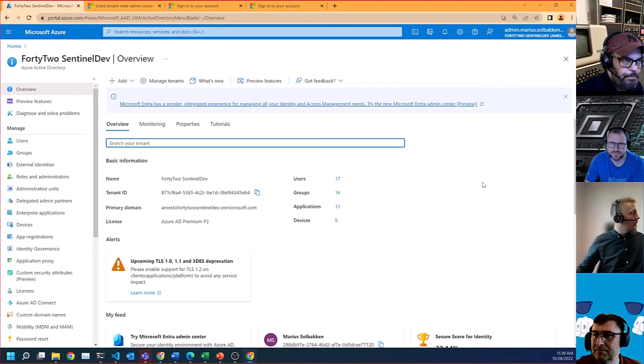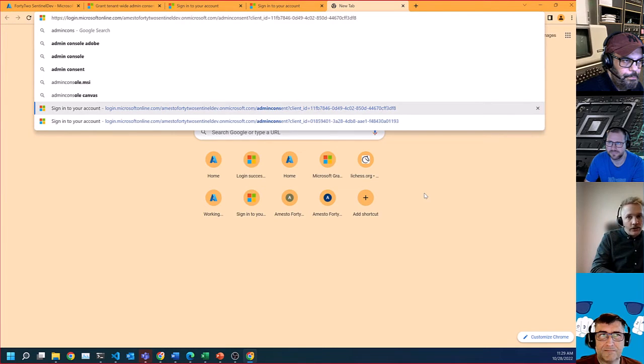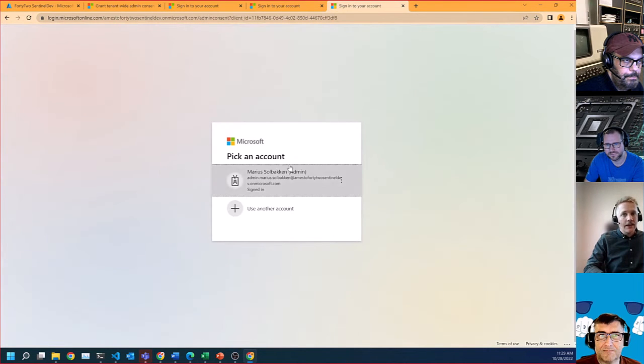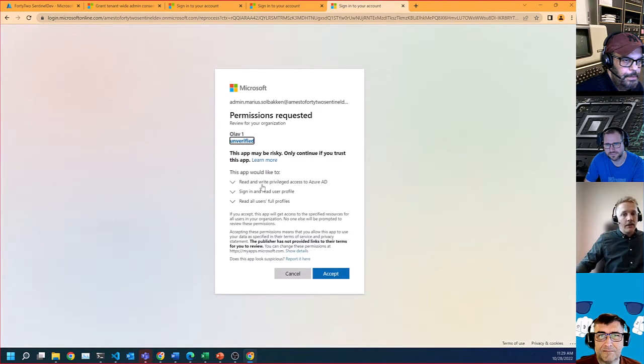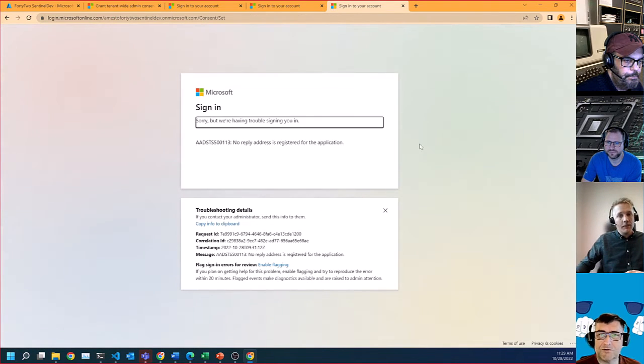So if I now go back to the dev tenant, I run the same admin consent with this application ID, Olav 1's application ID, and I do the same thing as before. Now you can see this has read all users' full profiles. So now it has actually expanded what it requests of permissions, and I can accept.